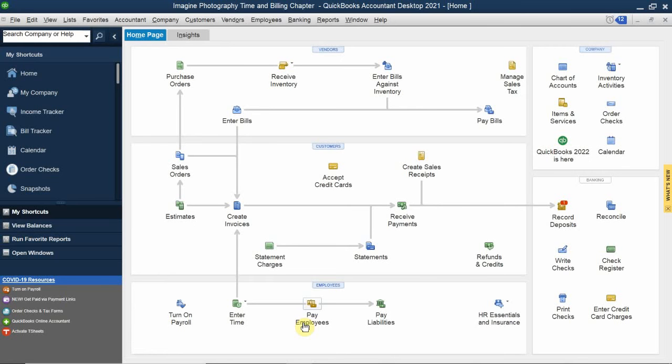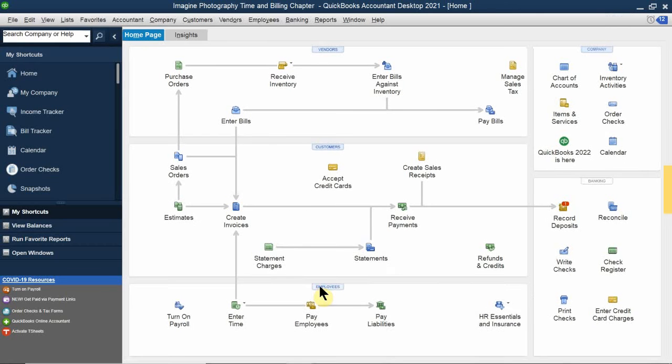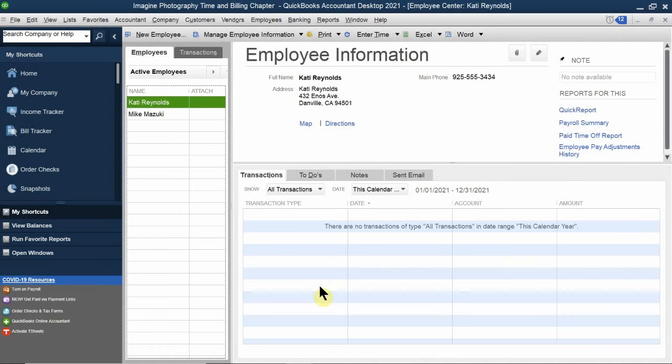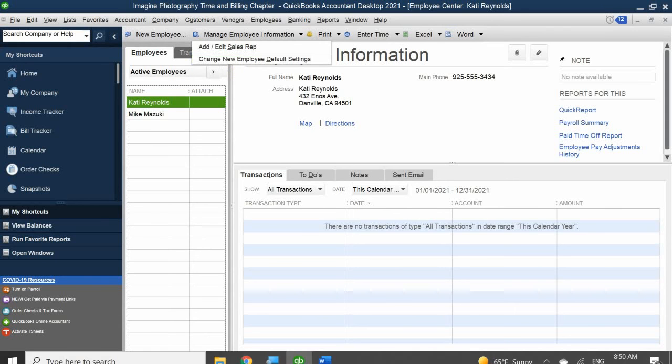Is it employees on the menu bar? No, that's the icon bar, the employee center. At the very top, manage employees, change or set defaults. Good.